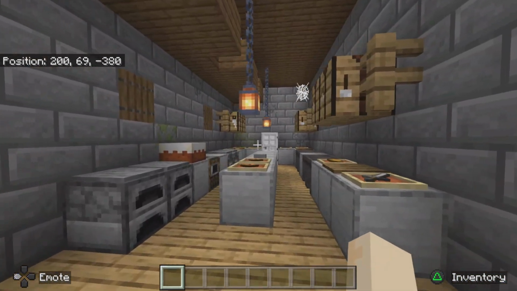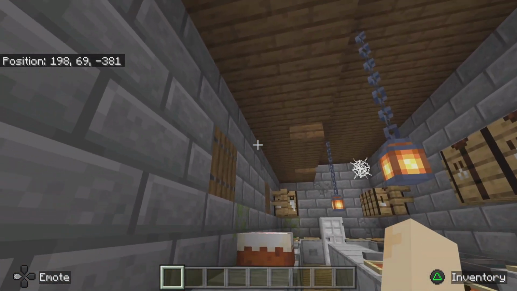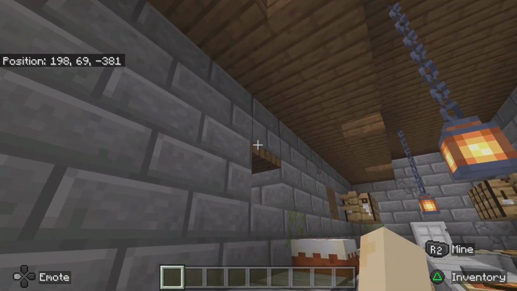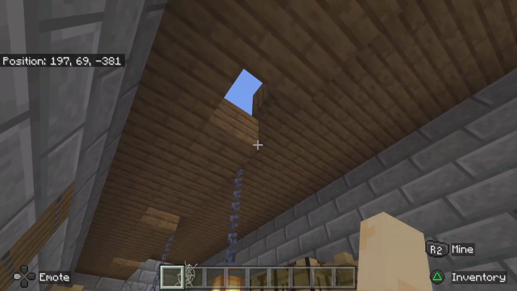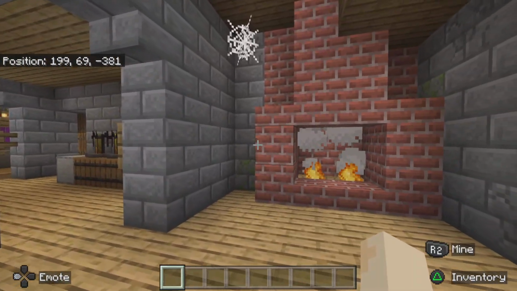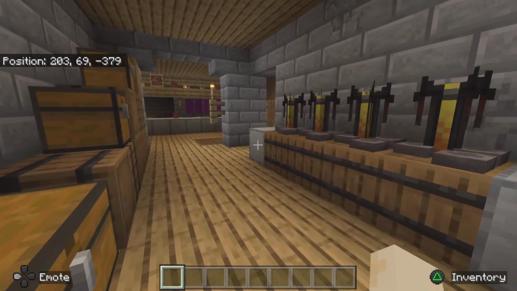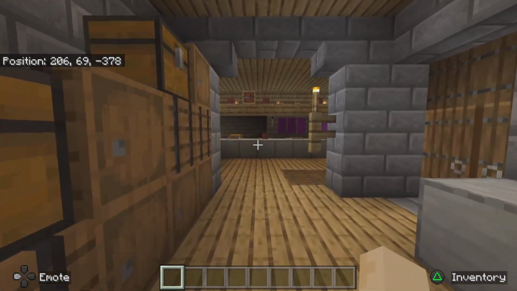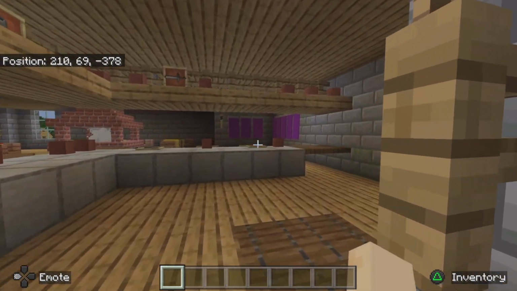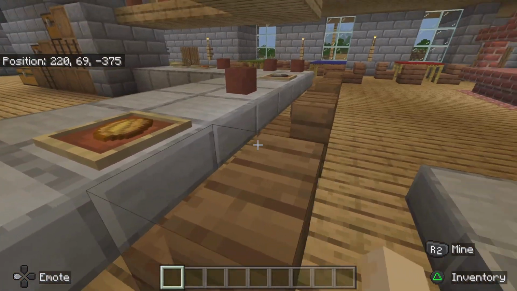And there's no change to the kitchen, except I forgot to show off the fact that the ventilation actually opens and closes in the last video. Zero changes made to the cellar. I'm probably not going to touch it. So we're just going to walk right past.